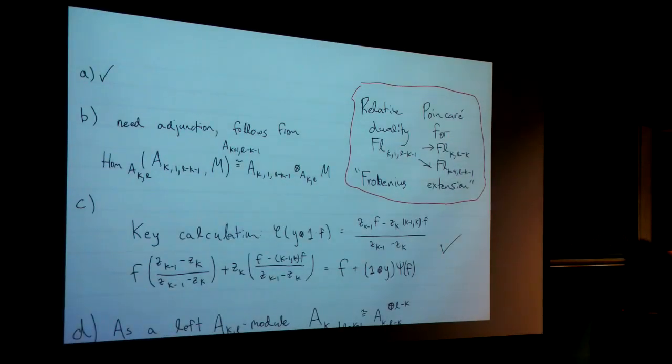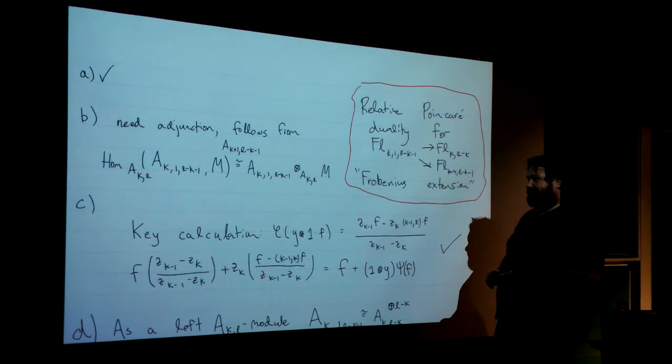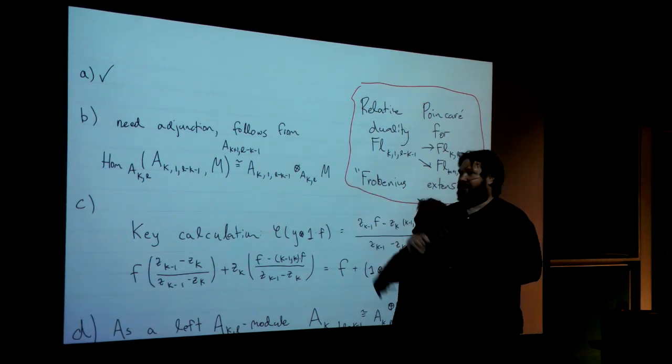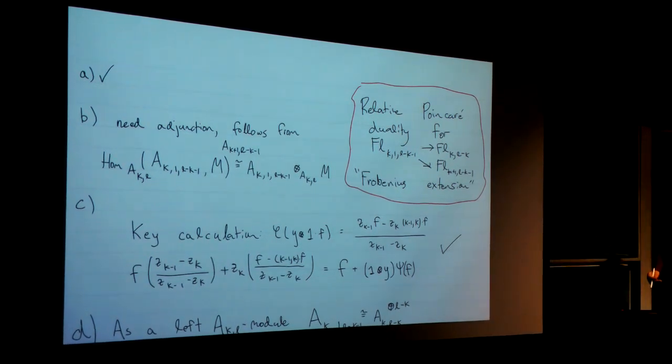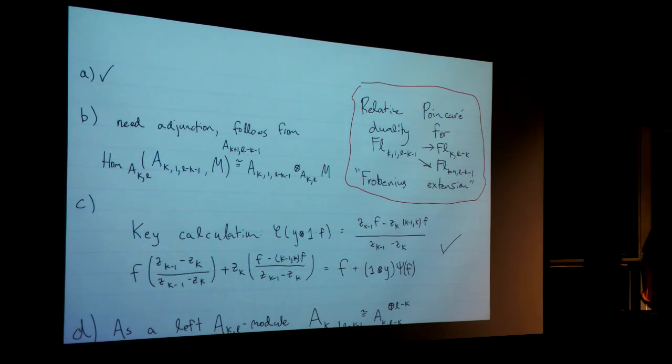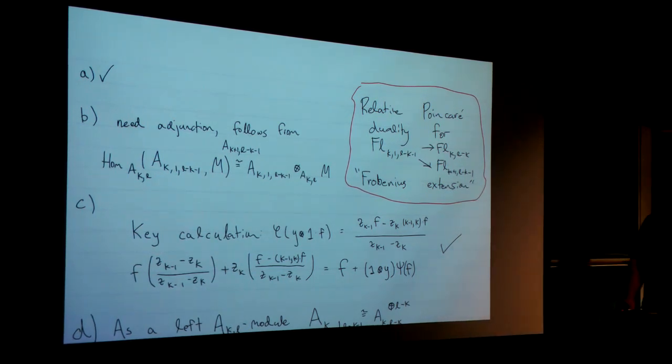Okay, so I have a bunch of things I'm supposed to check. I have a bunch of categories that correspond to the integers. Yes, I've successfully defined a category. I told you a ring, you can look at modules over that. I need these functors to be adjoint. That's actually not totally obvious because they're both written as tensor products. And if I want the right adjoint of a tensor product, that's actually going to be a Hom. So I need to use the fact that these are what are called Frobenius extensions.